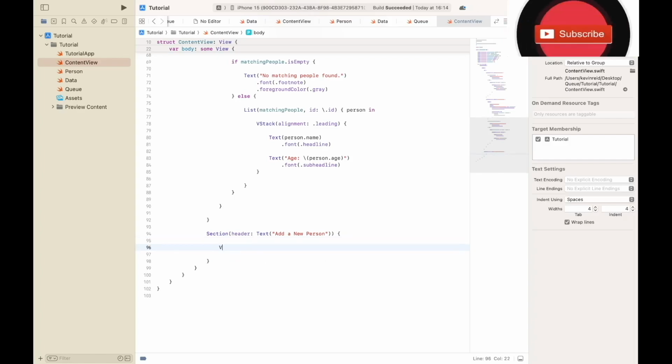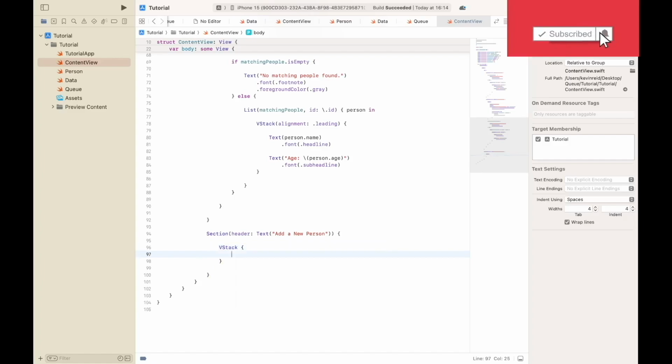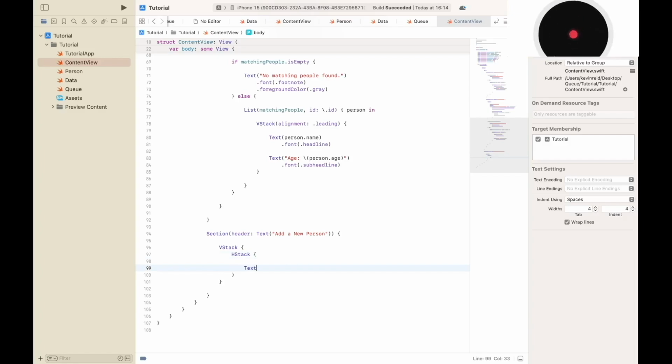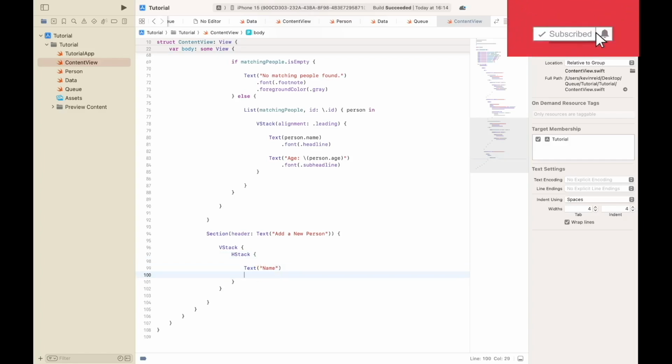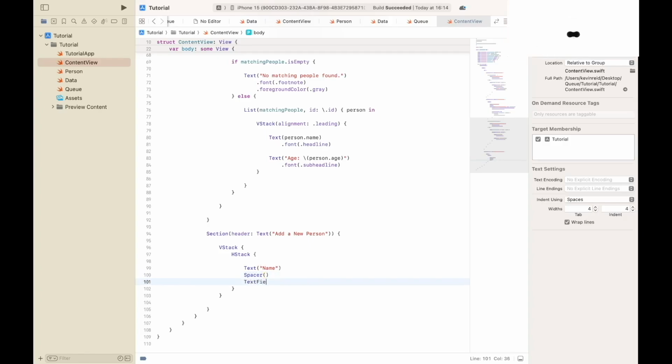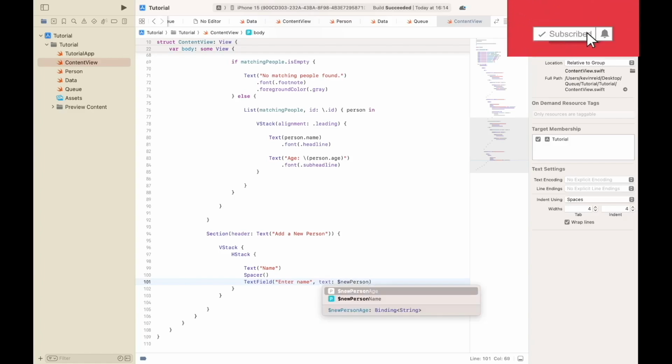So to add a new person, we need to create an HStack for our UI elements, a text element that has the word name, and a spacer, and a text field to enable the user to enter the new name of the person that they want to add. New person name.